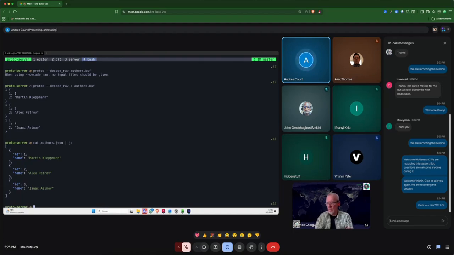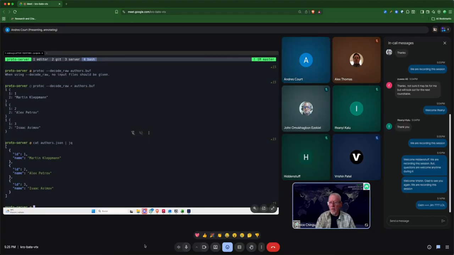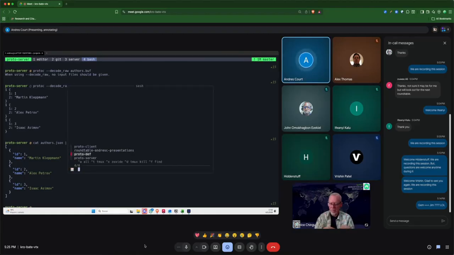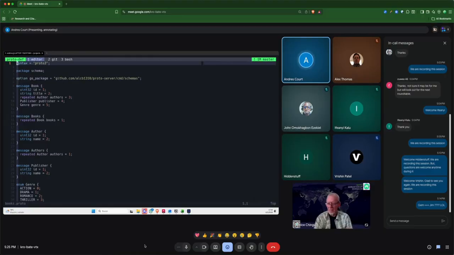Any questions so far? Yeah, I have another one. Does Protobuf support comments within the schema and then also within the data itself? Yes, it does. It's C-like comments.